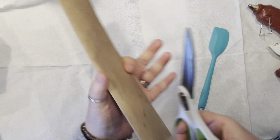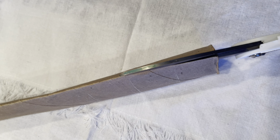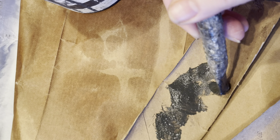As you can see right now, it's good to create a nice crease right on the side because it's easier to cut, and just cut it all along that line. And then when you do it, you cut another crease line. Simple as that, right? I mean, recording with one hand and doing all that stuff is just not easy.